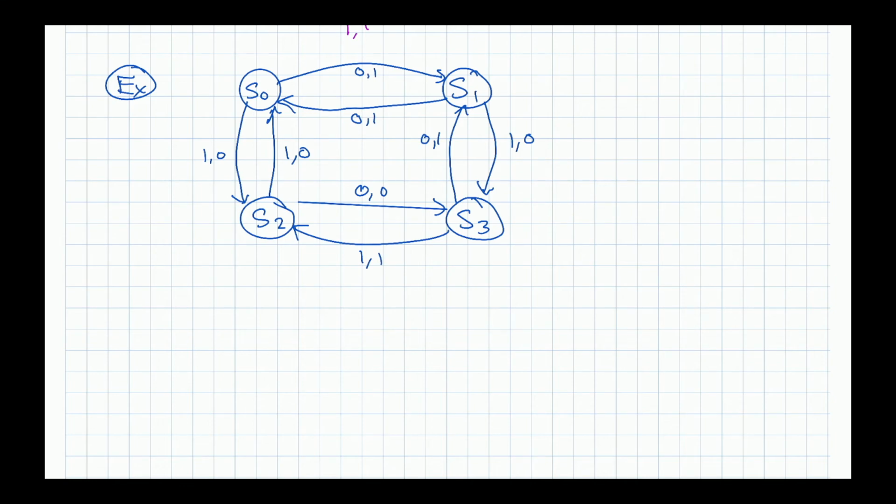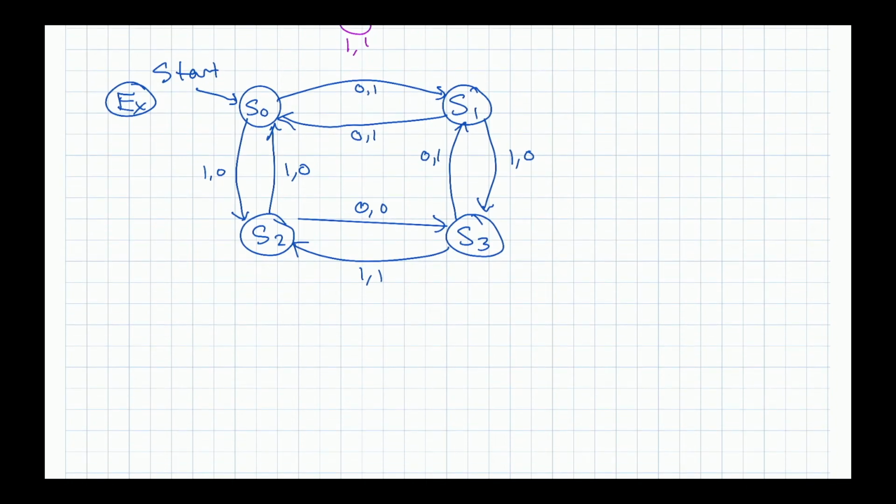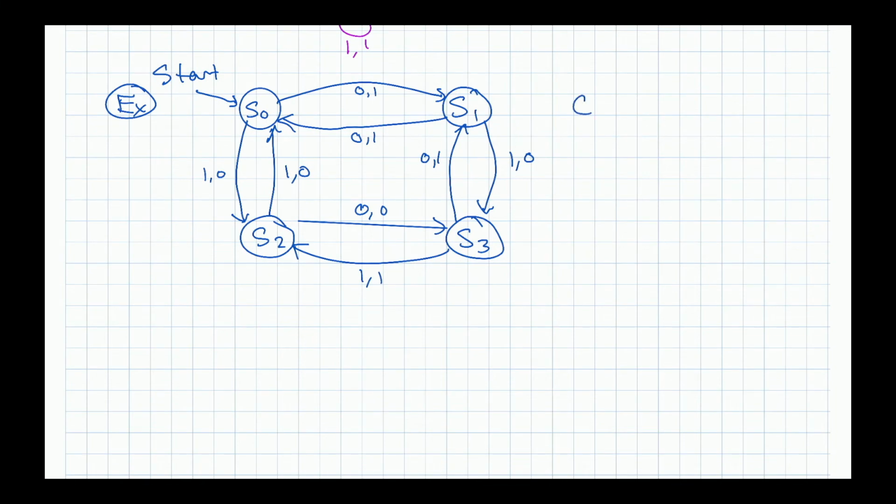Okay. Oh, and also they do this. There's kind of a new thing. They put an arrow like this and they go start. So they're telling you that you start in S0. I think they're all going to start in S0, right? Because by definition, they said S0 was the starting state. So whatever state you want to start in, you just call S0, and then you'll always be starting in S0. But there you go. So here's a diagram, right? And this is from problem 2 in the book, 2A. And what we need to do is give the state table for this state diagram.